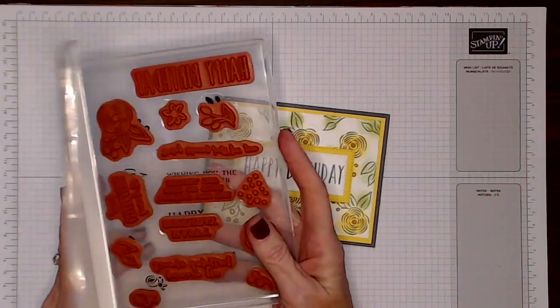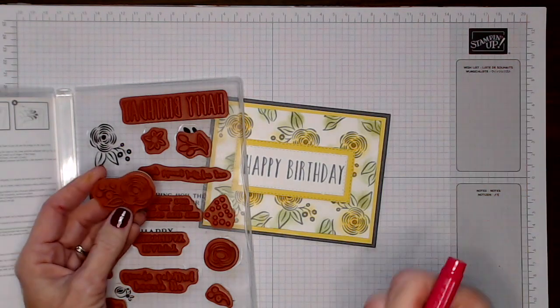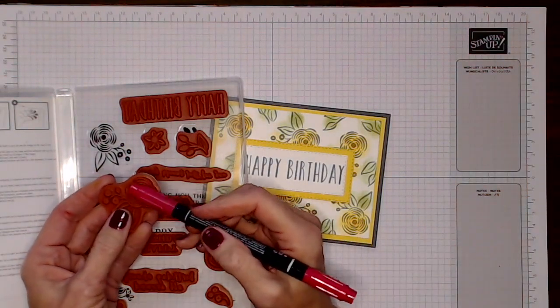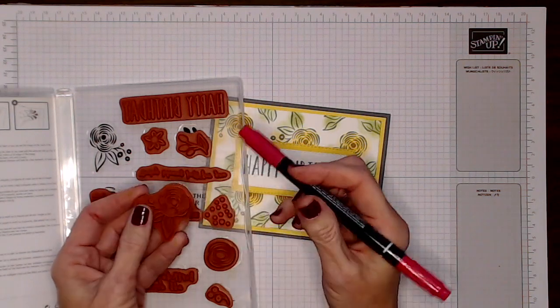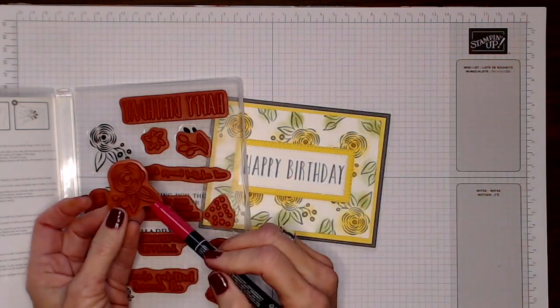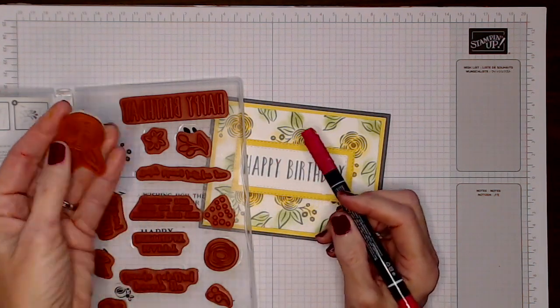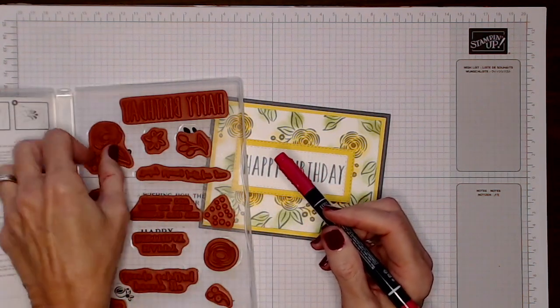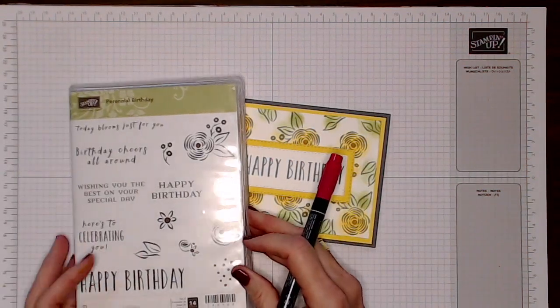I'll tell you another interesting trick. You can take your markers and color in whatever color you want for the flowers, and then take another color, green, on the leaves, and then just huff on it and then stamp it, and then you have two different colors. I've done that before and it's a wonderful effect.